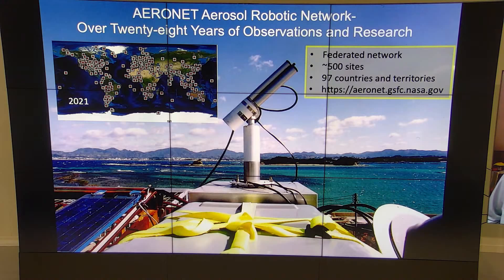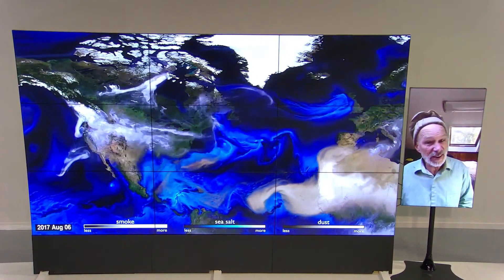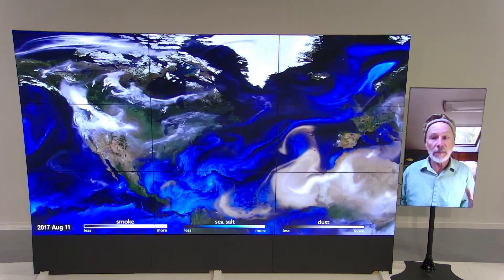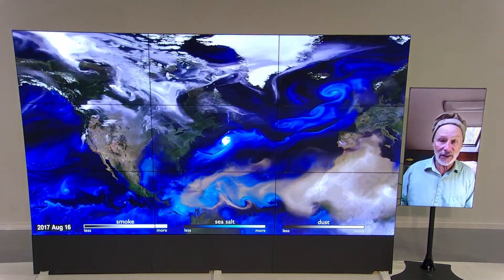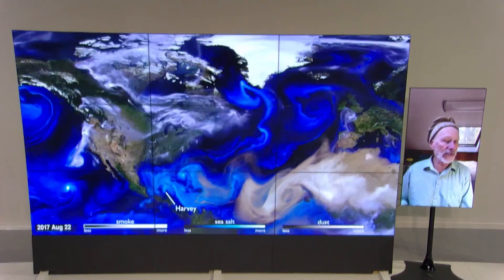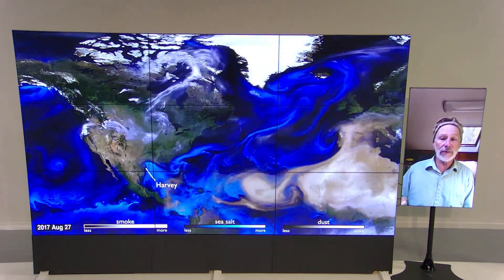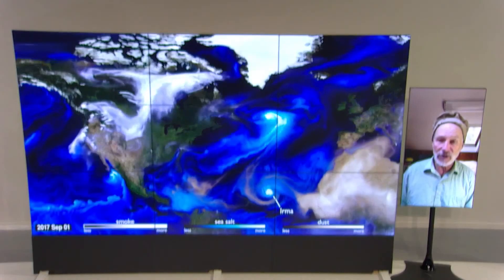Why does NASA or anybody need Aeronet? Why not go to the satellites and models? GMAO does everything — they ingest satellite data (in this case MODIS), combine it with meteorology, sources, and aerosol microphysics, and transport and modify aerosols around the planet as a realistic representation of the aerosol environment. Note dust blowing off West Africa and transported across the Atlantic, smoke from wildfires in the US and Canada, sea salt — all modified by meteorology and physics and nudged by new satellite data. But the question is: how accurate are the data from the satellites and model simulations? We need error bars put on the retrievals.